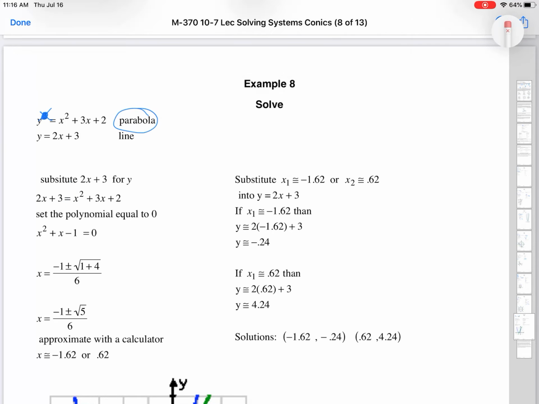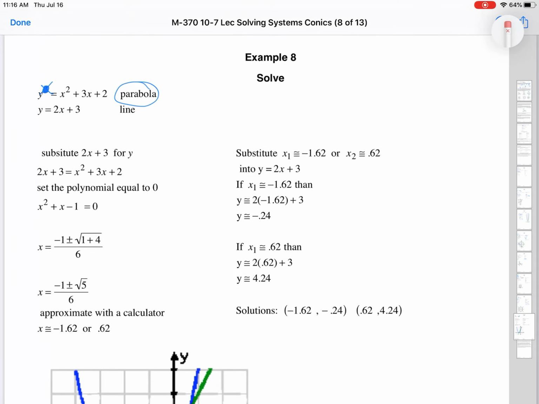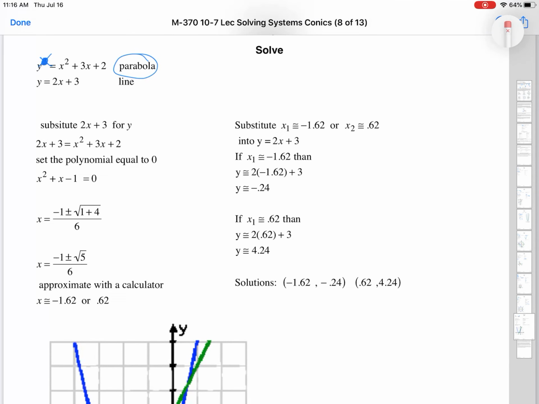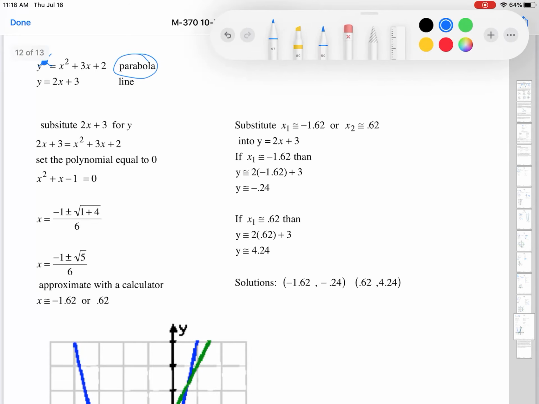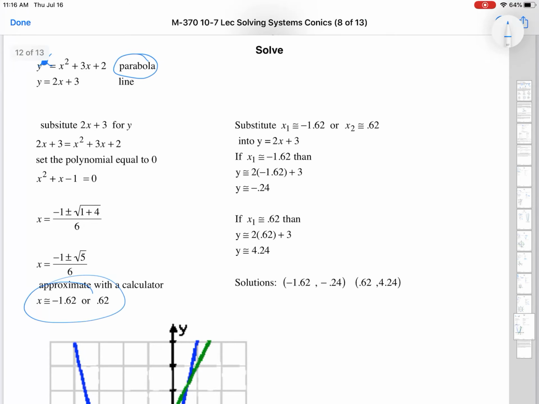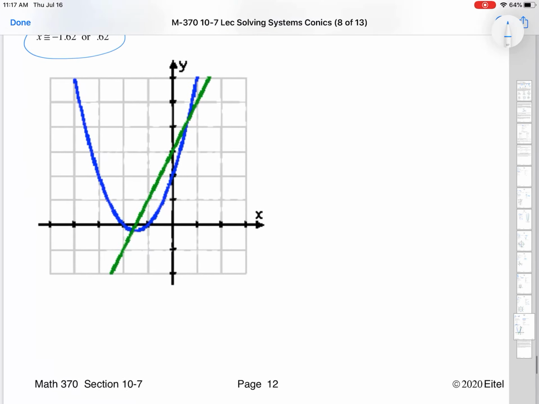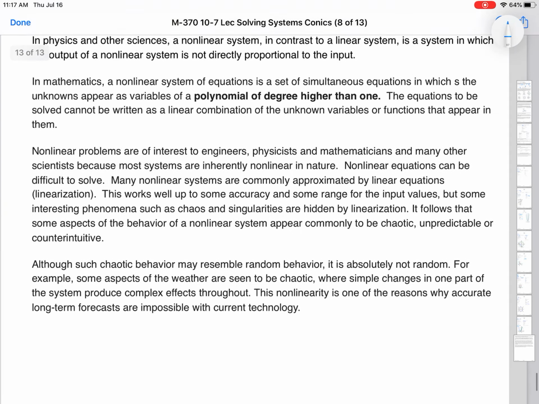So that 2x plus 3 goes in there. We moved things over. He's trying to give you the realistic result that you could get this type of work right here. Now, he's going to allow you to use a calculator to come up with a decimal approximation of those. Fine. We plug those in and we get corresponding y values. Plug them into the line, right? The reason why we want to plug into the line is because it's 1 to 1. It has no squared values, so it wouldn't give us duplication.